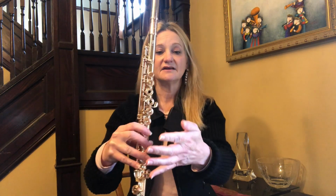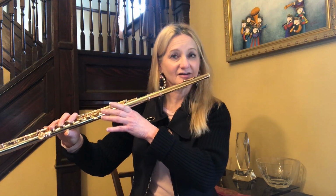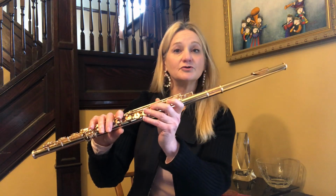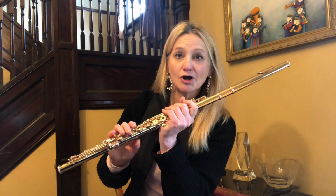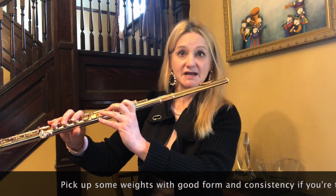And then the left hand, this is the fulcrum, in which Taffanel says this is where tone comes from, right? Because it's against the chin. So we have these two points of pressure, the thumb and this left hand. Now, if you're sinking under your flute, you're not doing any support. See? Wrinkled is wrong in the world of weightlifting. So if I'm going to lift a weight, it's not going to be like this. It's going to be like this. And muscles can support nerves and support tendons. So that's why I like to lift some weights every few days.